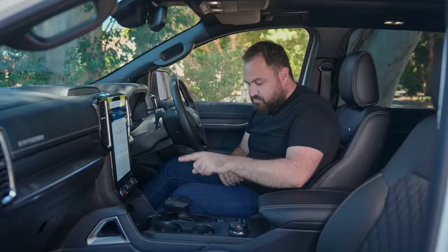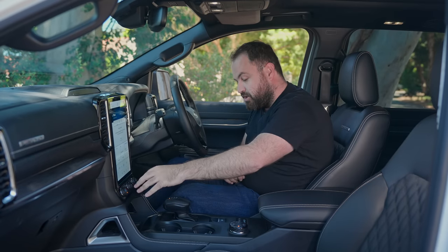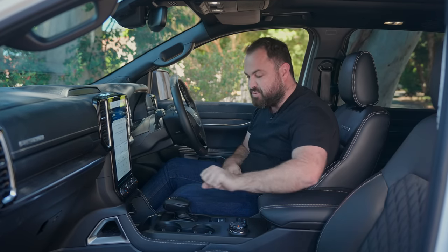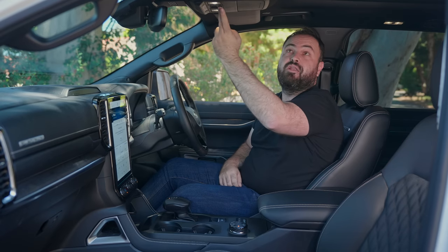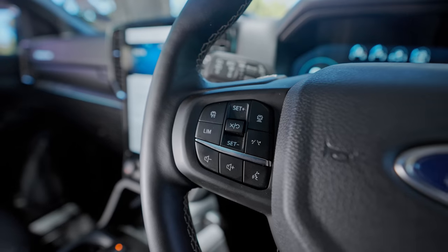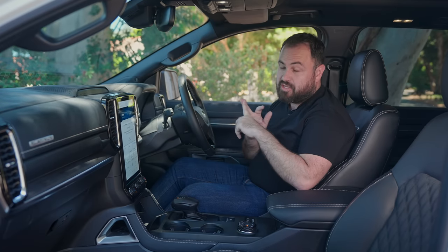The gear knob is easy to get into drive, but I tend to overshoot into park when going for reverse — something you'd get used to. While it looks chunky, it feels lightweight and could use a bit more resistance to feel more substantial. In the Platinum you get a really nice big panoramic roof with an electric slider that opens almost all the way past the back seat, making the rear feel nice and airy. For safety tech, there's radar-guided cruise control and a fully functioning park suite that will alley dock, parallel park, and drive out of a parking bay.